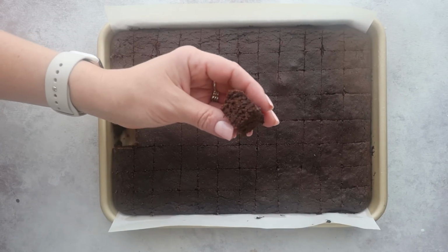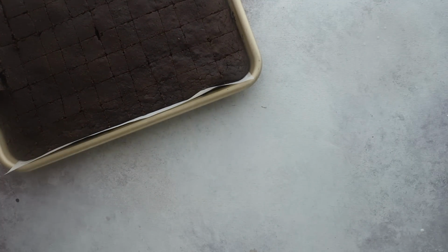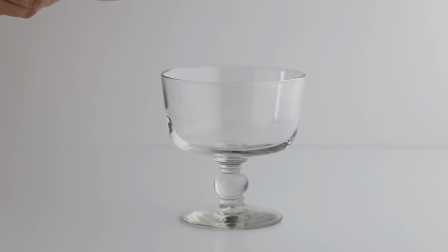Cut your cooled cake into cubes. For the serving dishes, you could go with a large trifle bowl or smaller dishes. I went with smaller dishes because I want it to be portion controlled so I know how many carbs are in here so I don't have to go overboard with my carbs. Plus my large trifle dish was the size of a horse trough. It's very, very large. For the smaller trifles, I'm making around 8 servings.